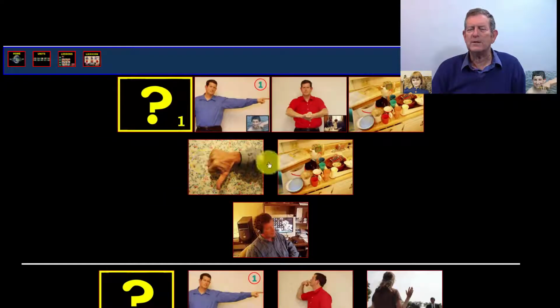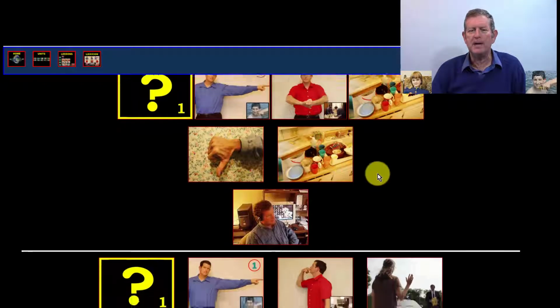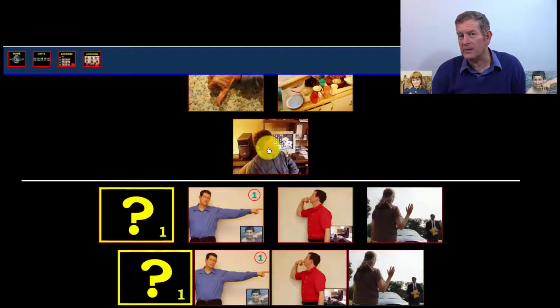Now, what's this answer? Right, hopefully you said no, he doesn't wash the dishes. You can't say no, he washes the dishes, because that would be a contradiction. It must be he doesn't wash the dishes. And down here we have he listens to music. That's what he does. He listens to music.